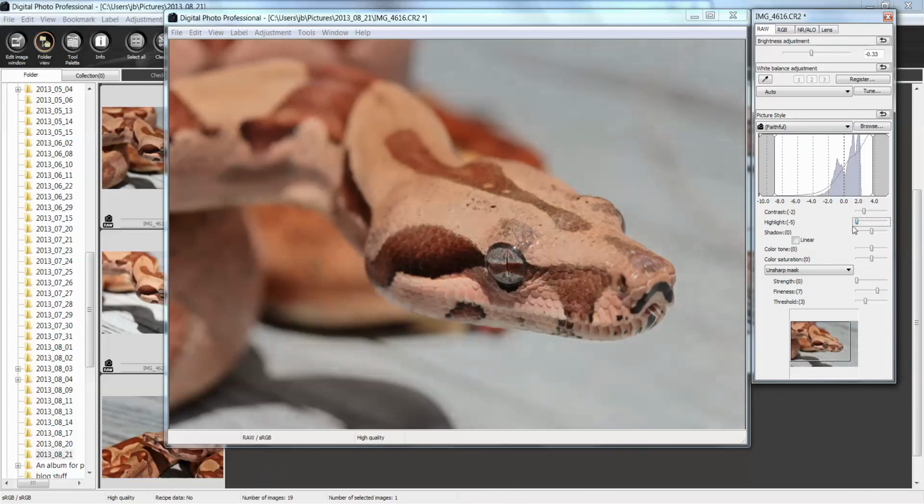But I also don't feel like we need to subtract the highlights away. I feel like we've got a good balance there. The camera did a good job with the highlights. The shadow is the same thing. It just applies to the dark areas of the picture.